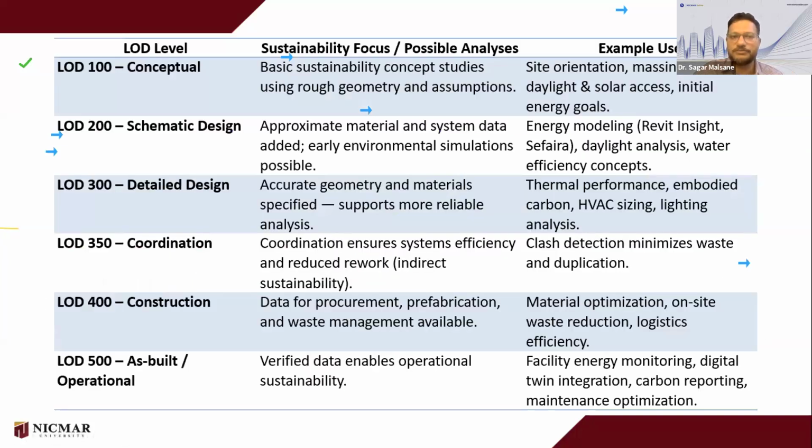So just a quick glimpse of that. For example, look here, different levels of detail have been conceptualized in BIM. LOD 100, level of detail 100, which is now also being referred to as level of development. So at what level has your project been developed? So 100, 200, 300, 350, 400, 500. Those kinds of stages have been developed. 100 is conceptual, 200 is schematic, 300 is detailed design, 350 is coordination, and 400 is construction.